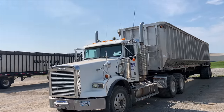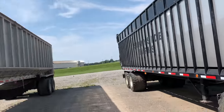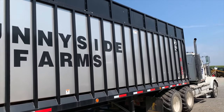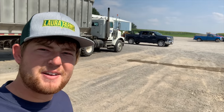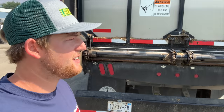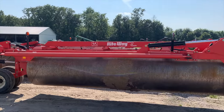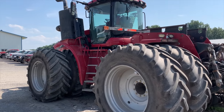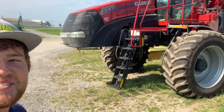Semi trucks with off-road tires — my favorite! A couple of Western Stars and a Freightliner — look at these tires. Sunnyside Farms knows how to get it done. They said most of these trucks are around 500 to 525 horsepower, some have automatics, some have 18-speeds — just depends on what the truck came with. And these trailers are serious. There's a big four-wheel drive with a roller on it — that's awesome. Big horsepower stuff around here.